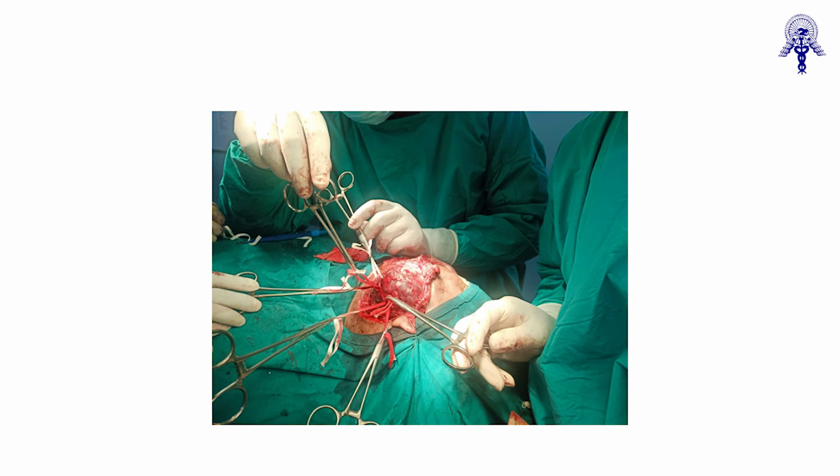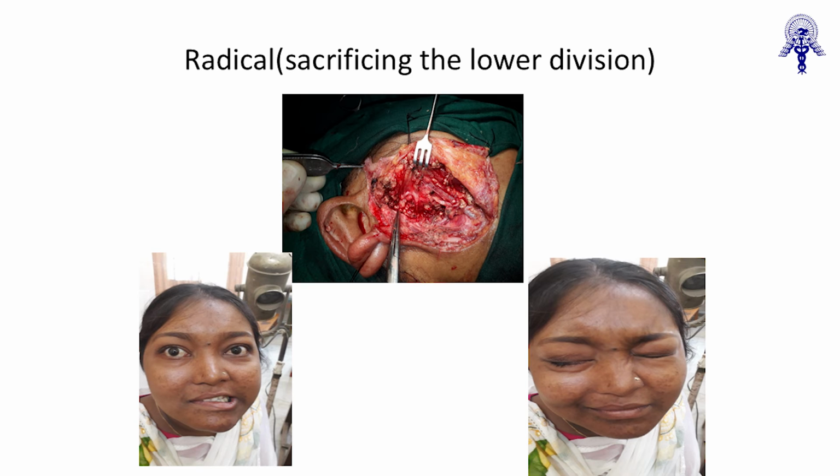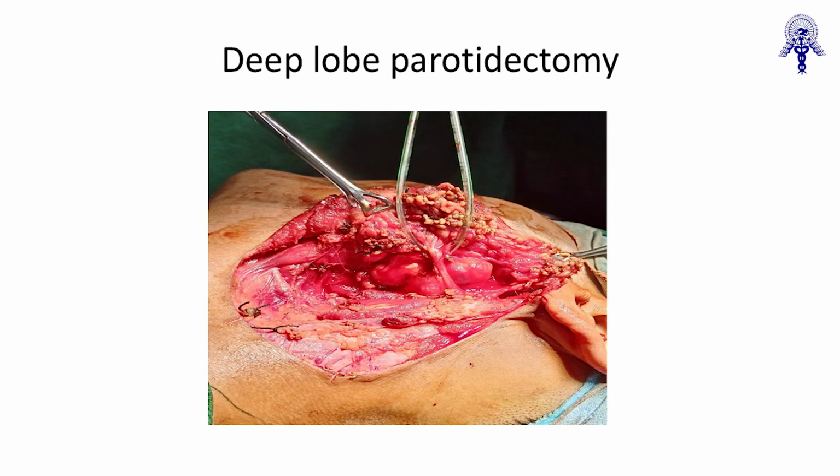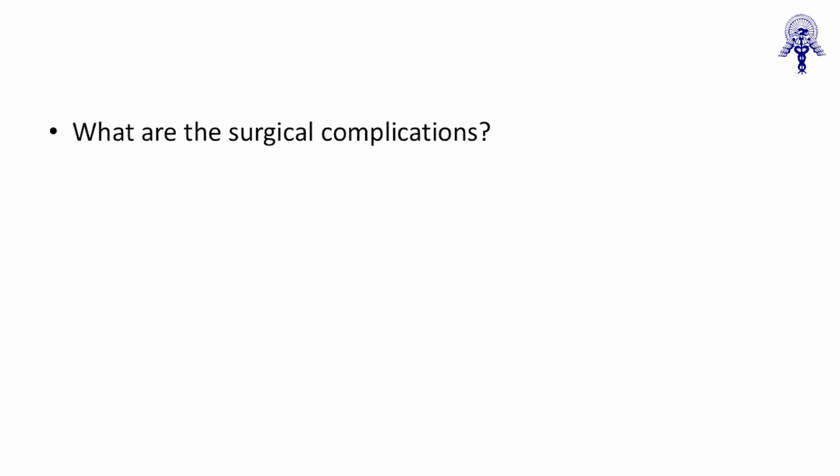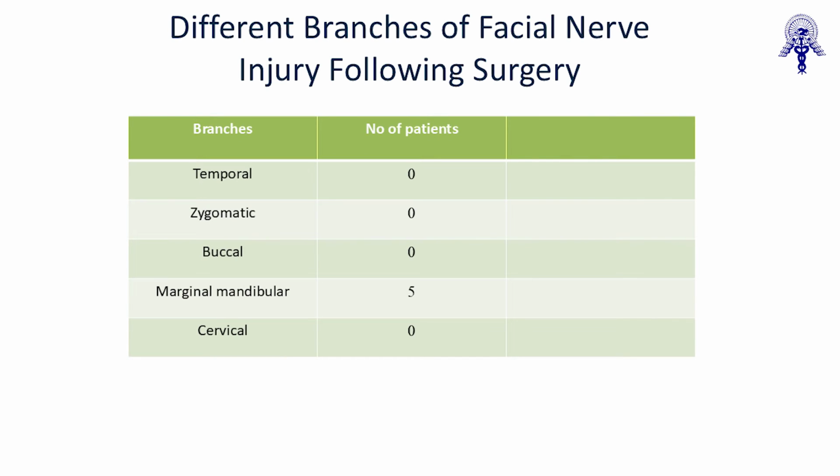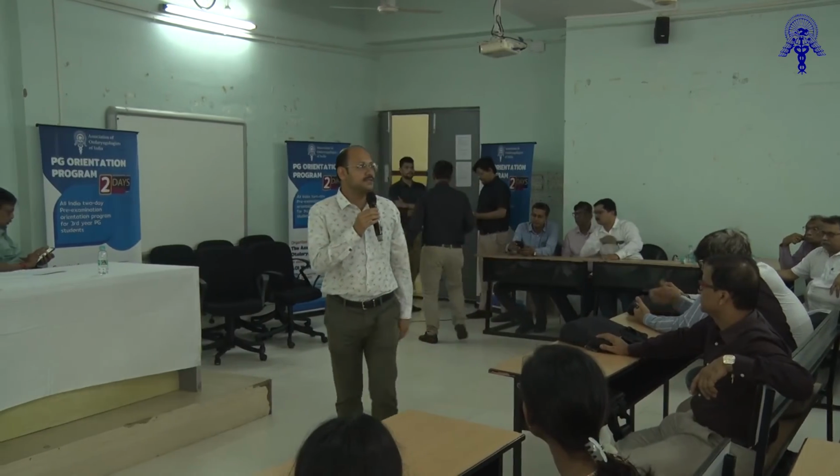Next slide, sir. So these are some of the complications of the facial nerve surgery. This is a radical parotidectomy done in a case of mucoepidermoid carcinoma. The most common branch that is injured after superficial parotidectomy is which? It is very superficial, it is very long, it is very slender, and it has a long course. So these are the reasons for this getting injured most of the time.